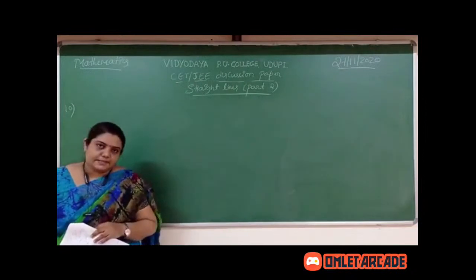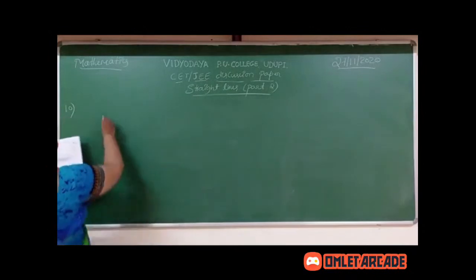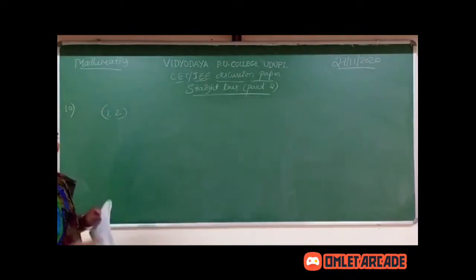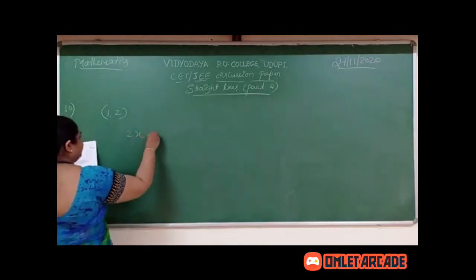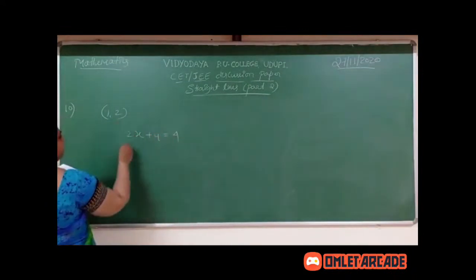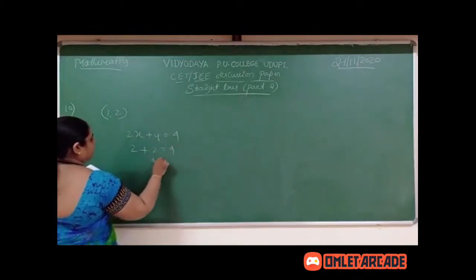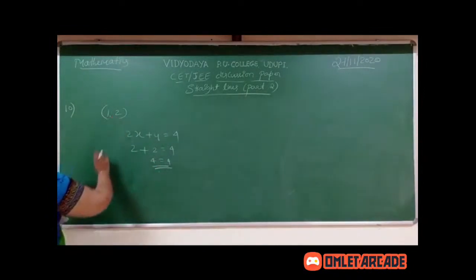Can I use a shortcut method here? You can directly use the shortcut method here. Since the point (1, 2) is on the line, it should satisfy the equation. We'll check by taking the equation of the line from the options one by one. First option is 2x plus y is equal to 4. When you substitute x is equal to 1 and y is equal to 2, yes. And just observe, the remaining three equations are not satisfied by the point (1, 2). So can I say option 1 is the right answer, students?